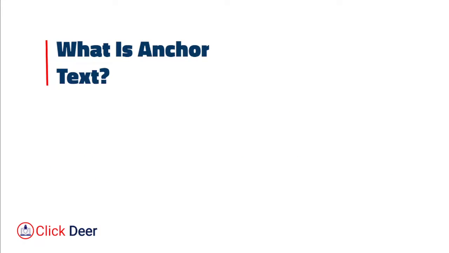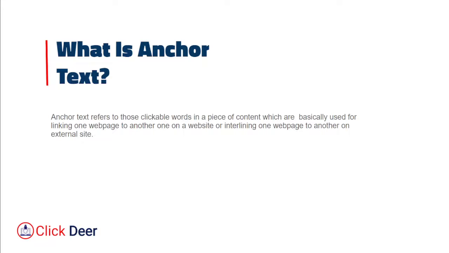So the next important thing is, what is anchor text, right? Anchor text refers to those clickable words in a piece of content which are used for linking one web page to another, on the same website as internal linking, or to another on an external site, right? So anchor text is used in two ways. First, when you use it on your own website, for example, if you internally link your services page with your homepage, right? So on the homepage, your anchor text should be "our services" or "services we provide", right?